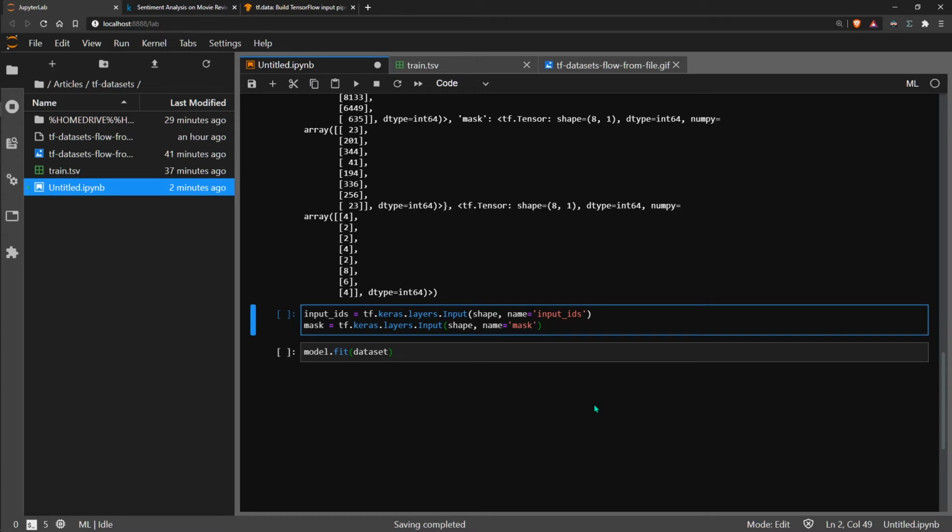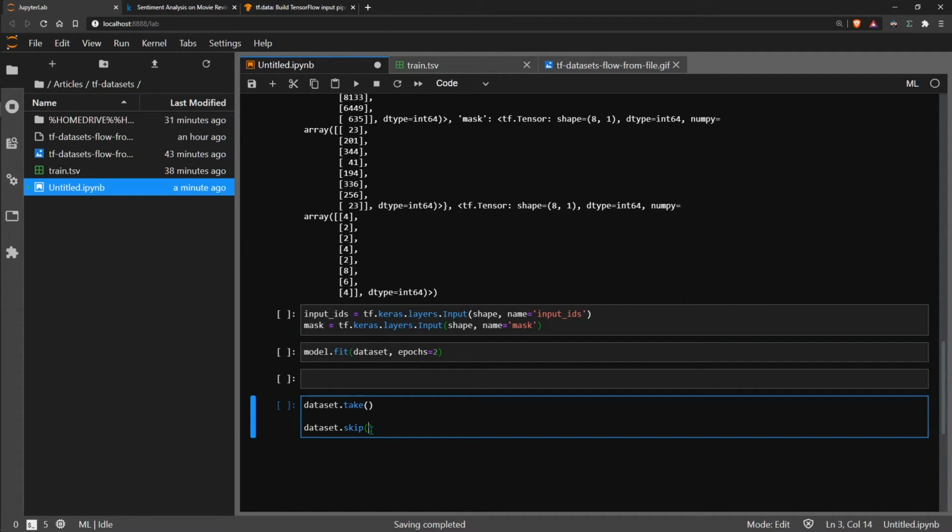Before we mentioned the take method, so we use dataset.take, and we can also use dataset.skip. And these are equal and opposite. If we do dataset.take 10, it would take the first 10 batches of the dataset and nothing else. Then if we do dataset.skip 10, it will skip the first 10 batches of the dataset and nothing else.